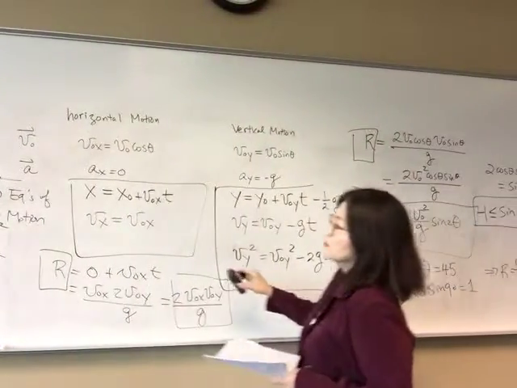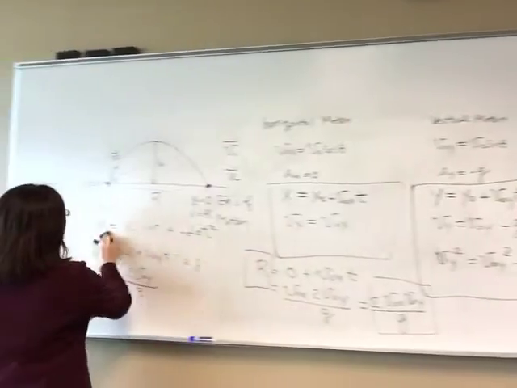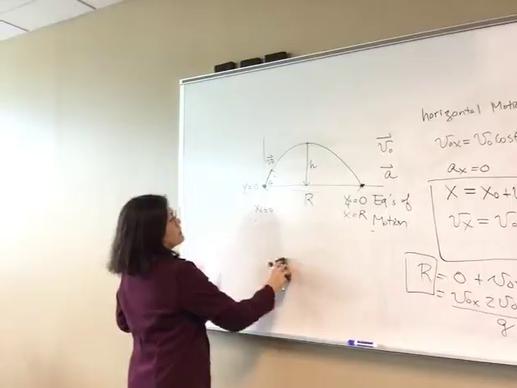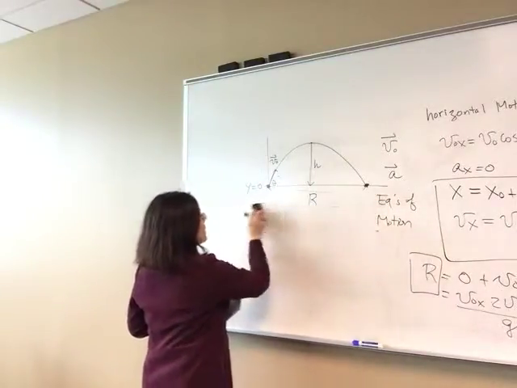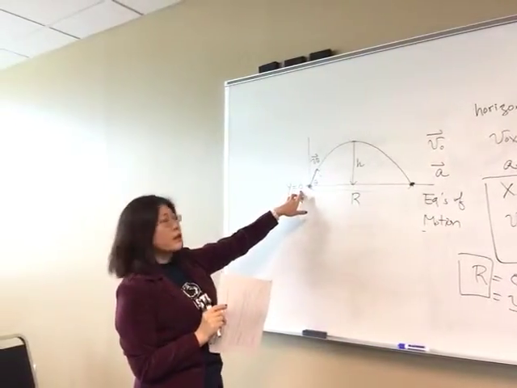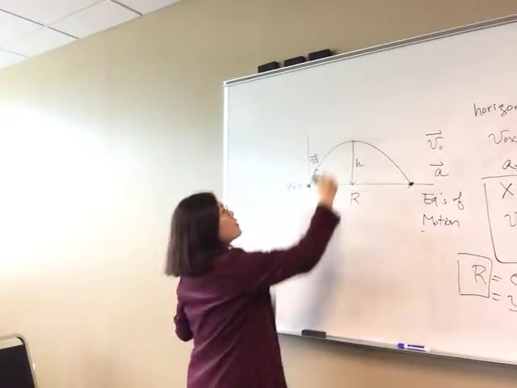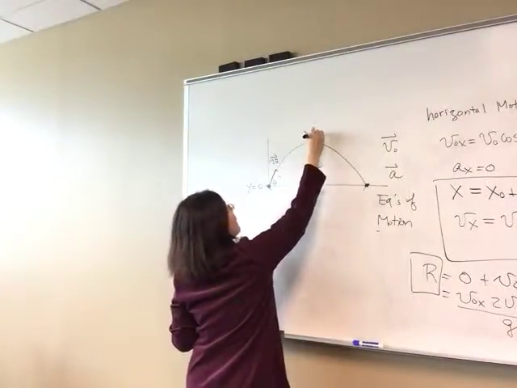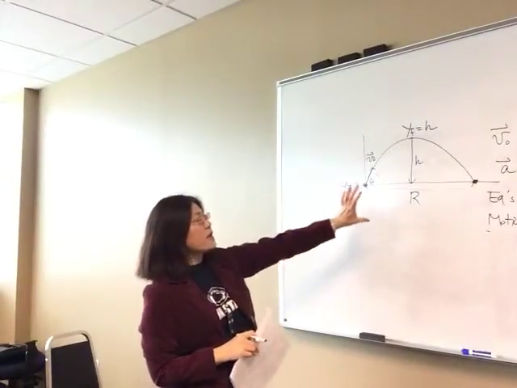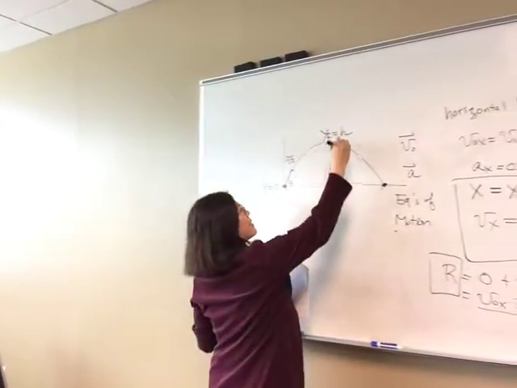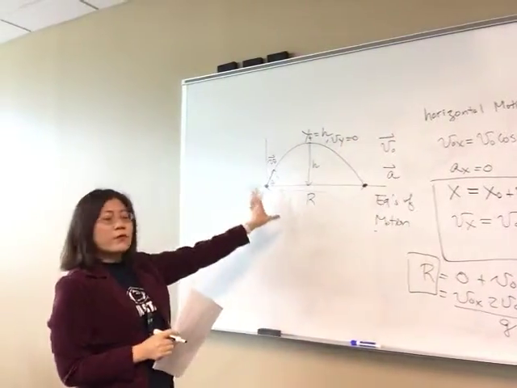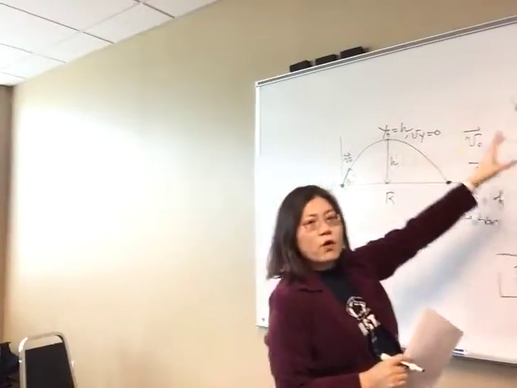What about if we want to find the highest point? How do we do that? To do that, now we can erase this. If we want to find the highest point, again, this is our initial point, and let's say this is our final point. So our final y, yf, is equal to h. So how do we find that? Whenever you get to the highest point, it means that the velocity here is equal to 0. So again, you need the information of time. So let's look at the vertical direction.